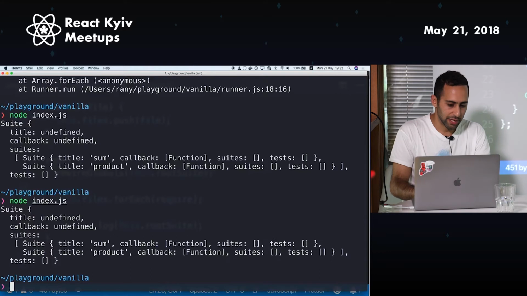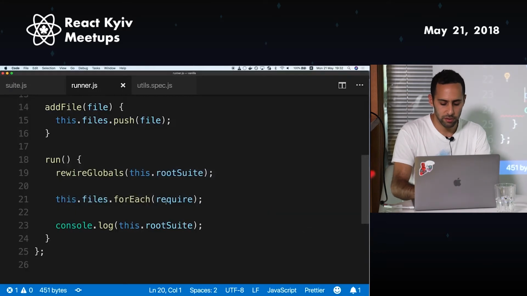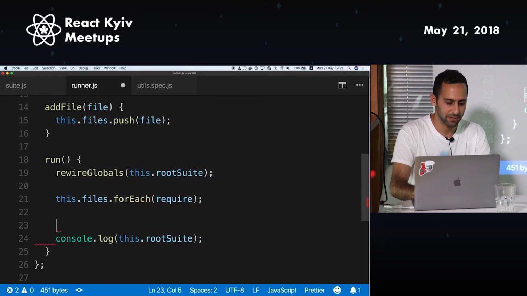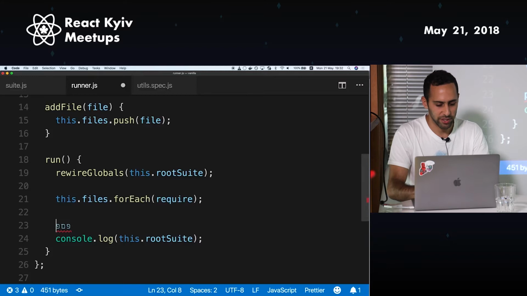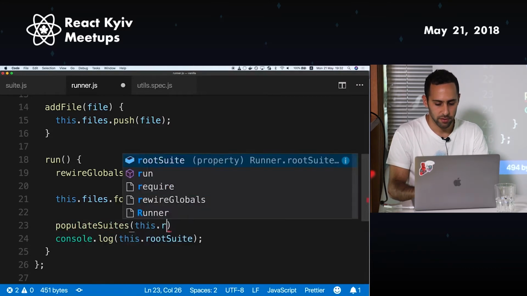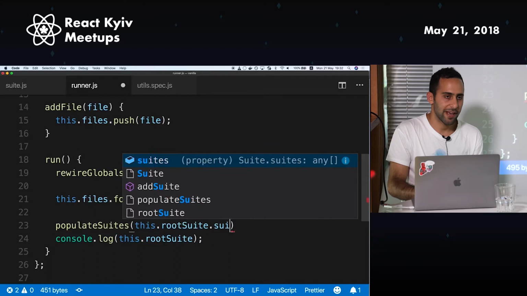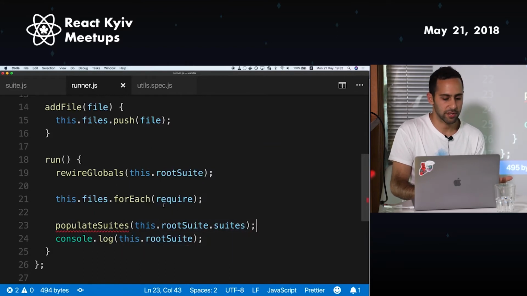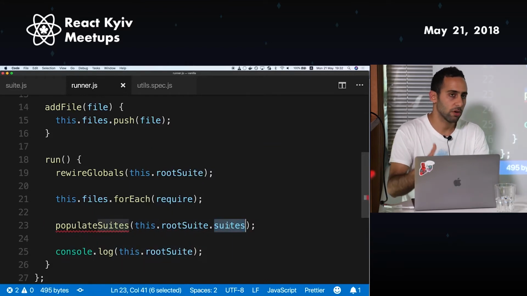And so for that, I'll create another function after acquiring the files, and I'll call it populate suites. And I'll give it the already populated children of the main suites. So we already have sum and product in this example, so we just need to go over and populate them.